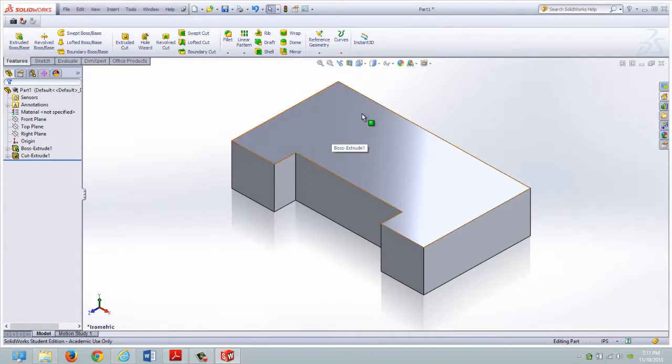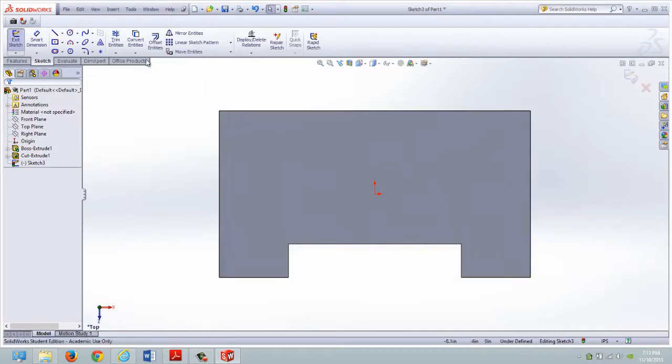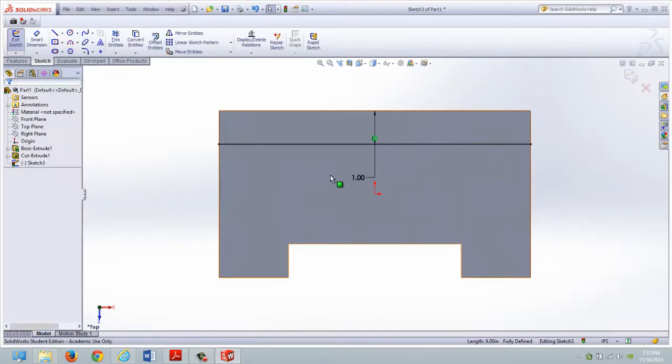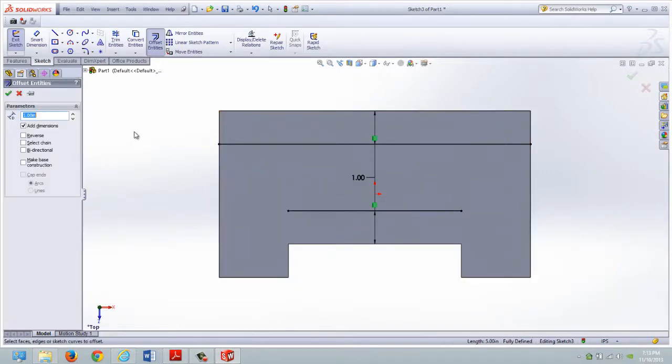Now I want to draw this rectangle on top of this base, and so again I'm going to swing it around and look at it from the top view. Go to Sketch, click on this surface, click on Offset Entities, change my dimension to 1, click on this line, bring it in, press Enter, click on this line, bring it in, and then I want to press Enter again.